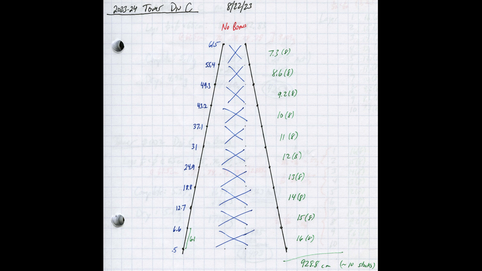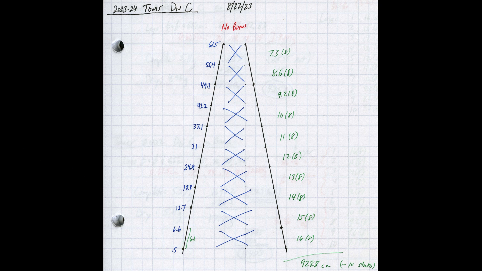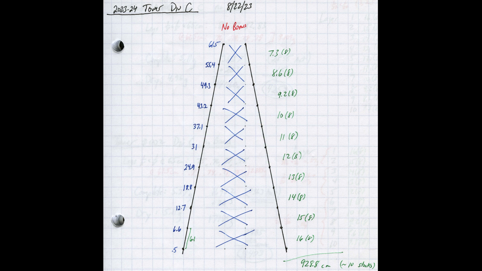Here, we have 10 cross-member layers shown by the 10 blue X's in the middle. We know the total length of the legs is 61.5 cm, and the bottom layer starts at 0.5 cm. That means we have exactly 6.1 cm between the layers, shown here in green on the left side. I have marked the actual measurements for each layer in blue on the left. These values are then used to mark each leg with a small dot to know where to glue the cross-members.